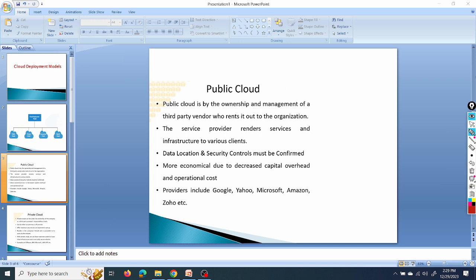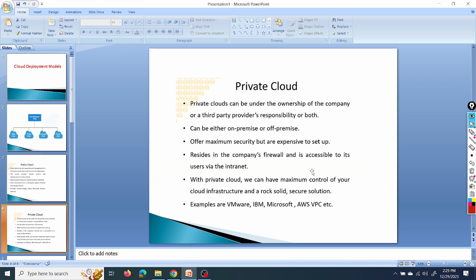The second one is a private cloud. So what is a private cloud? A private cloud is a kind of on-prem. We are the cloud provider as well as the consumer. The same company plays both roles. They are providing the service and consuming the same. So we have set up our own data center.